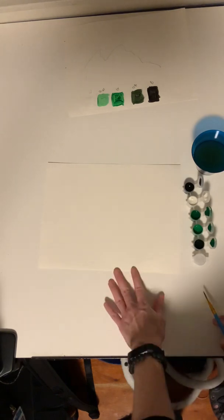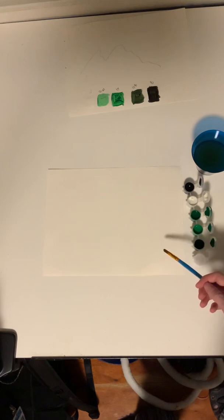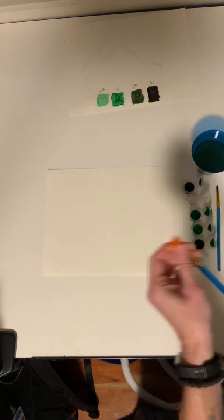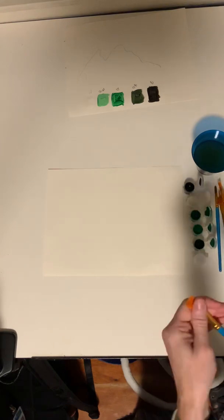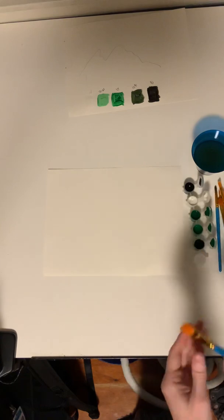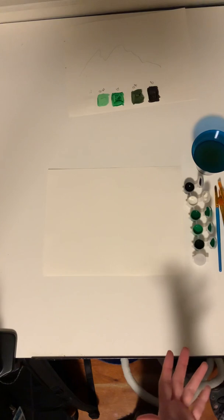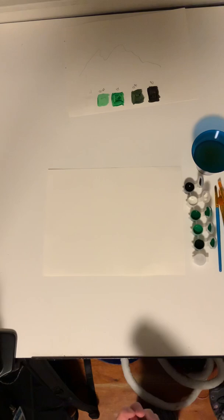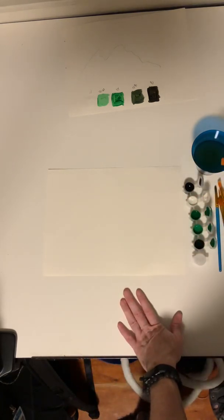Okay, so the next step, you could draw out your landscape first if you feel like you're going to have details that you really need to follow closely. I'm not going to do that for this demonstration because I want to make this a quick video. So I'm going to get my bigger brush first, and I'm going to show you how you can do a really simple landscape using the paint that you have. And you can decide how complicated you want to get with yours, but you need to have all values in your landscape in some way, and your entire paper needs to be painted by the time that you are done.